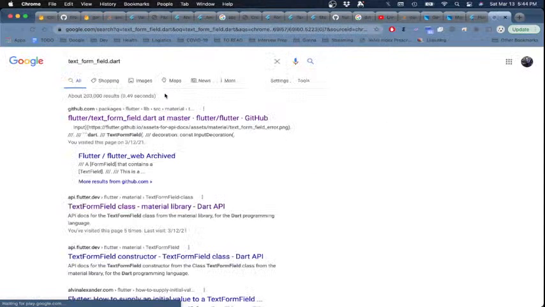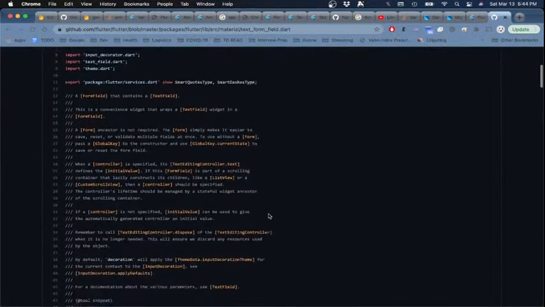Just step back. I feel like doing a migration now is the wrong thing. I should just write the new widget in the old style, and then I can port my code all at once in one sweep instead of, like, I feel like I'm dealing with two separate issues at this point. But I just want to verify what text form field looked like in the past.